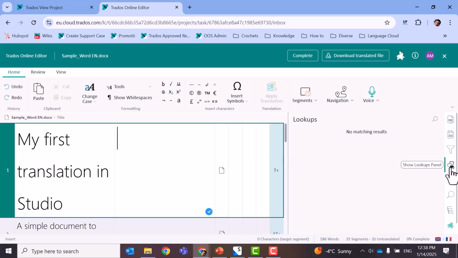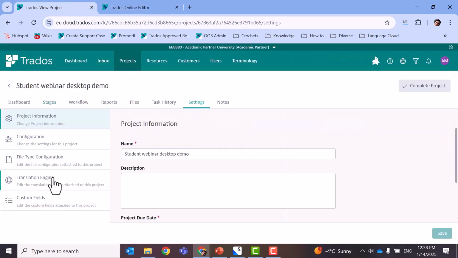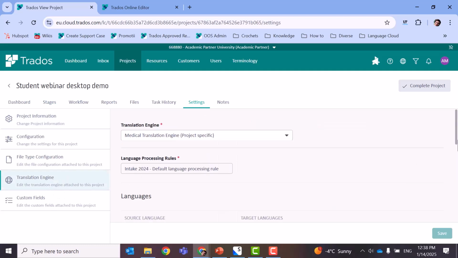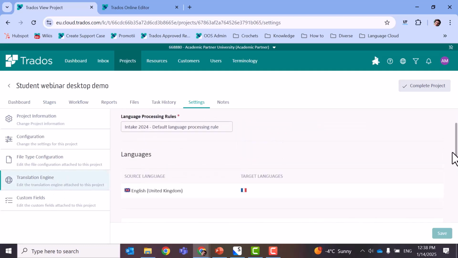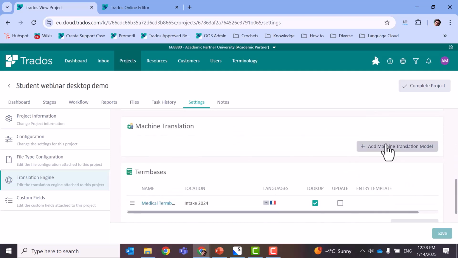Here in the lookup panel, I can see that I don't have anything added to my project. I will go in Projects view and Settings, and here in the translation engine, I will scroll down in order to add a machine translation provider.